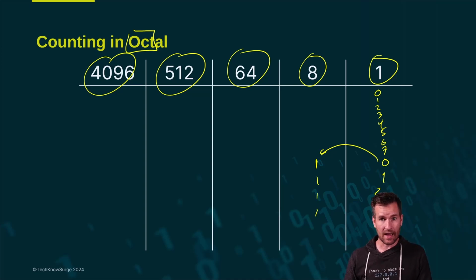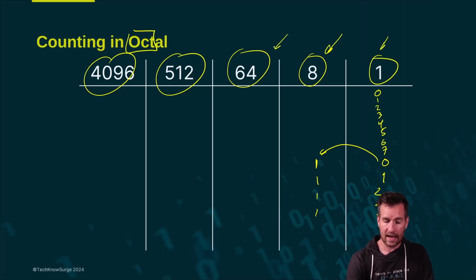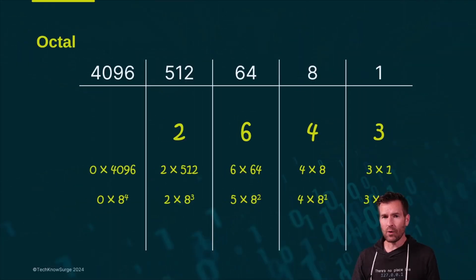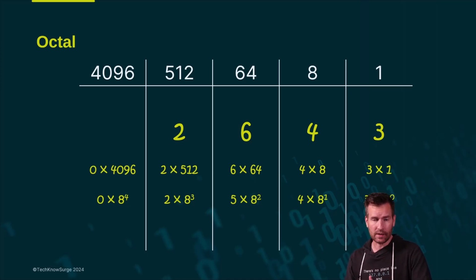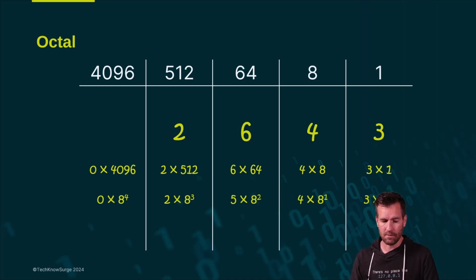So it's just like the other numbering systems, except across the top here, we have 1, 8, 64, 512, and 4096. So how would we actually calculate a number in here? I'm going to briefly go over just from a high level because quite frankly, you're really not going to be using these numbers like this. I just want you to have an understanding of how octal relates to something like hexadecimal or binary.